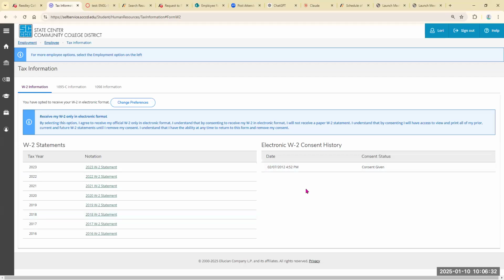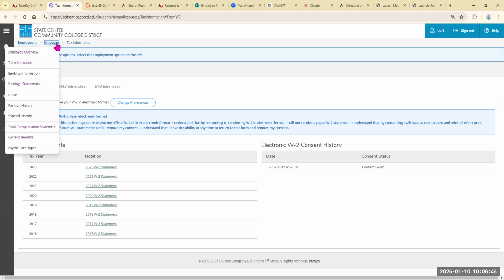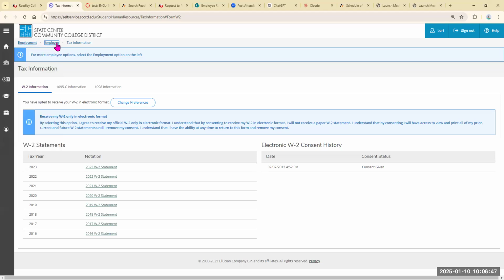Anyway, the other thing I wanted to point out is your banking information. If you have electronic deposit, which you should all have, because a lot of credit unions and banks are depositing a day ahead of time so you can get your money. If you already have direct deposit set up, but you need to change your banking information, this is where you would go to change where you want your check deposited.